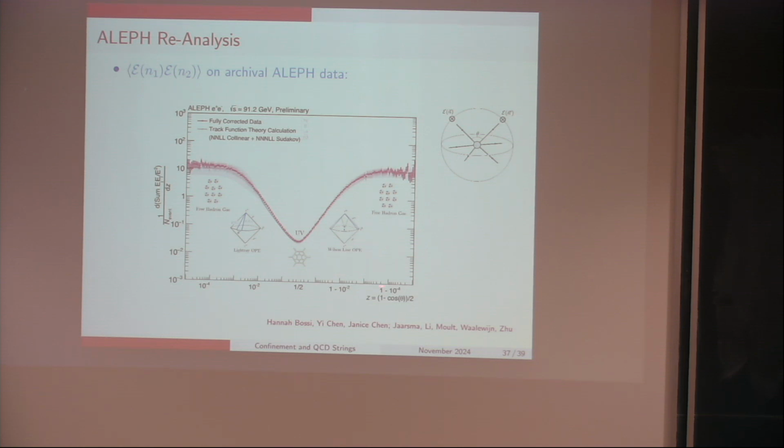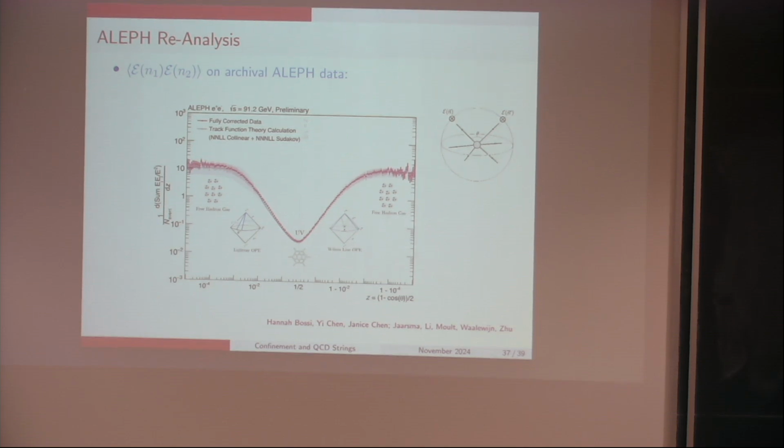It's plotted now in the actual cross ratio, which is z, which is (1 minus cos theta) over 2. So it's plotted over the full angular regime. This is a confusing plot because it's logarithmic on both sides, but this side is logarithmic in 1 minus z, and this side is logarithmic in z. This is to really emphasize the two regions.